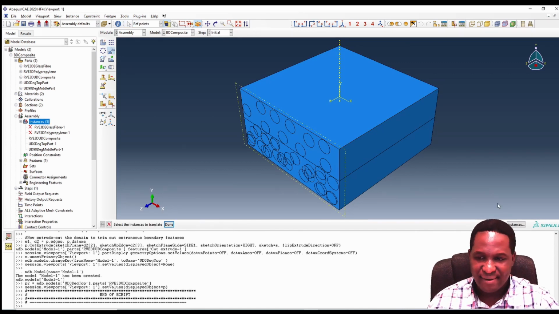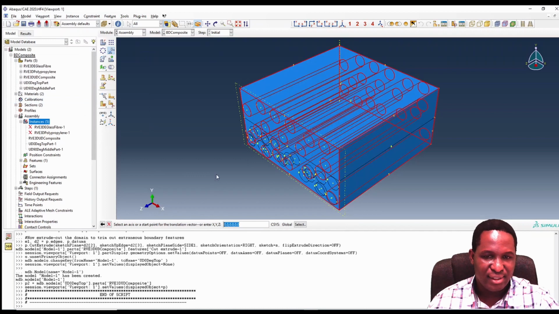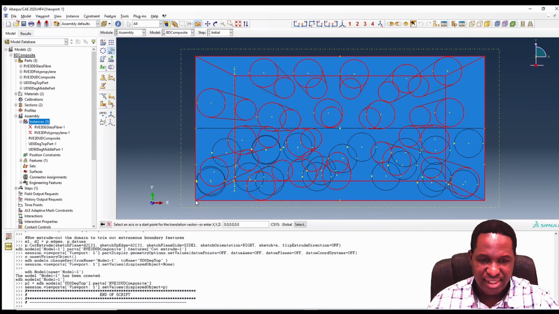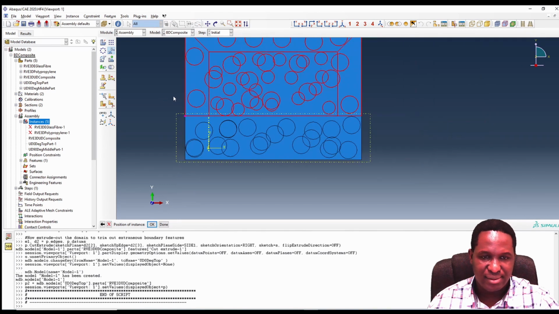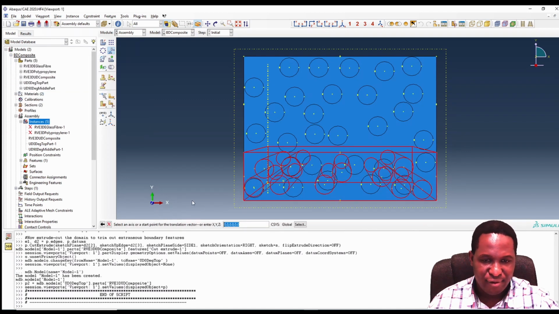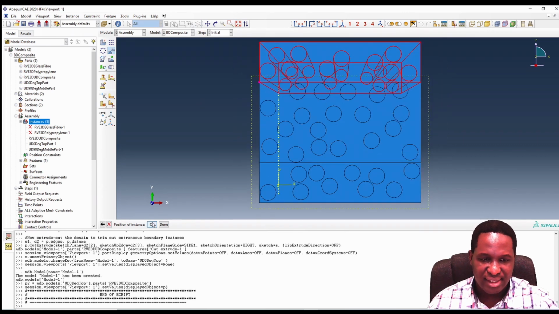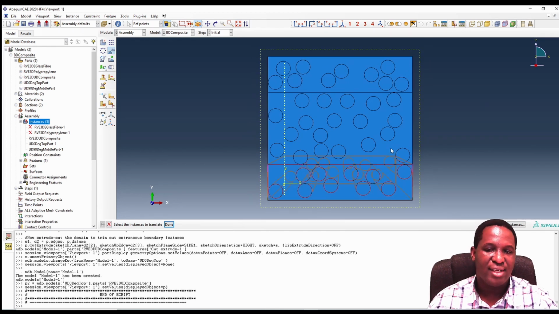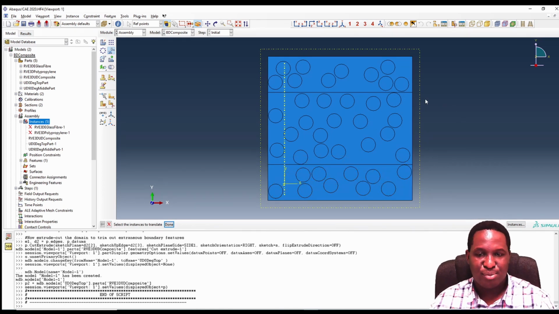I'll translate the middle part from the origin, which is here, to that point. That gives me the middle, the case for translating to the middle position. You can see it here. I'll do the same translating, selecting the top part from the origin where it is to the top where I want it to be. So if I get all that together, what we will have now is a complete arrangement with a 0 degree ply, two 90 degree plies, and another 0 degree ply, in the way it's supposed to be. So we've got them all set up.